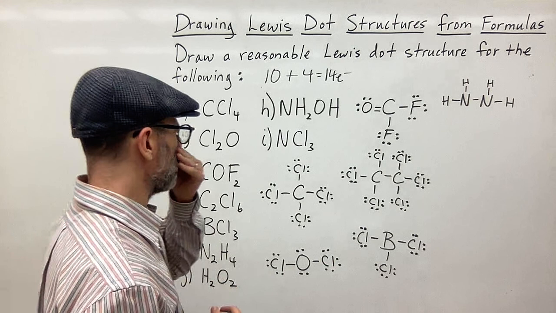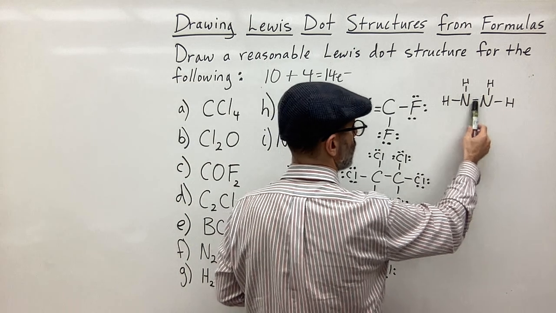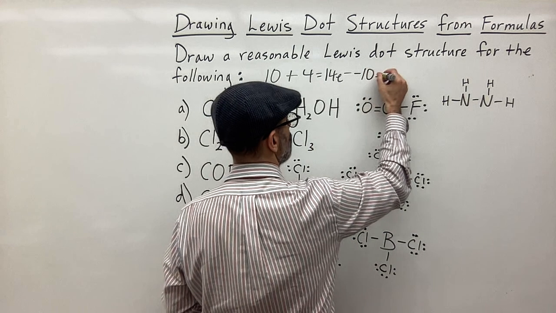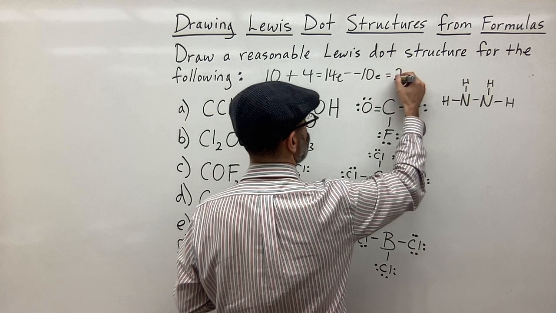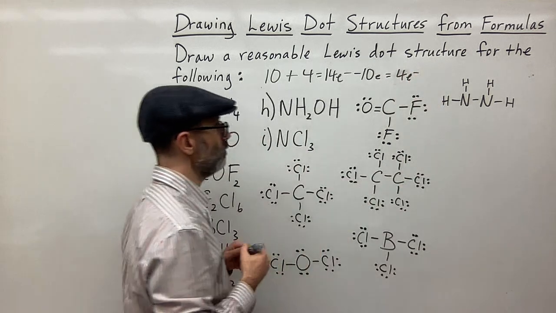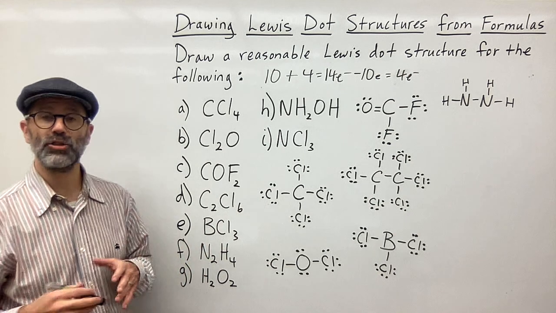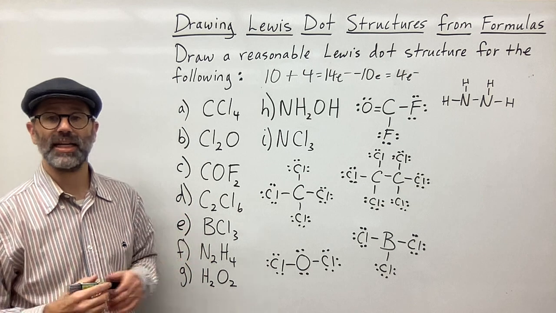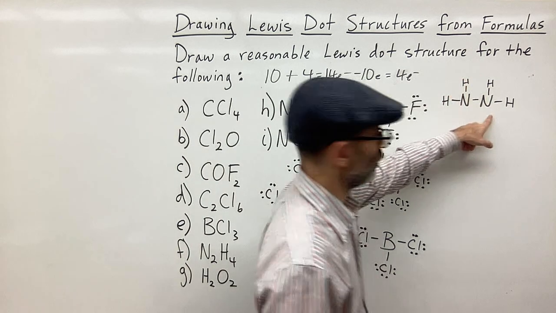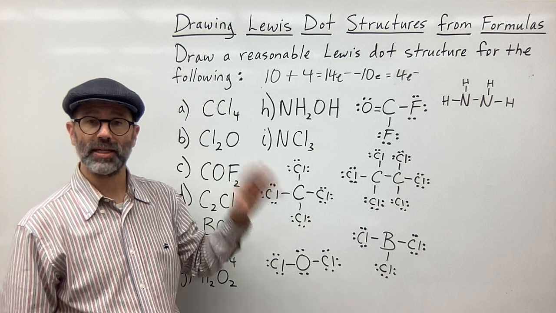Now we're going to subtract out the electrons from the bonds. So we have 2, 4, 6, 8, 10. We're going to subtract out 10 electrons, and then we're going to have 4 electrons left over. Step 3 is add lone pairs to your outer atoms to give them an octet if they need it. But notice that all of our outer atoms are hydrogens. They don't need an octet. They're fine with 1 bond. So we can skip that step.